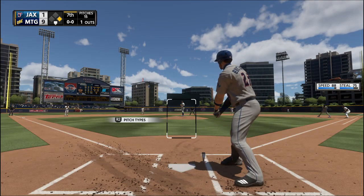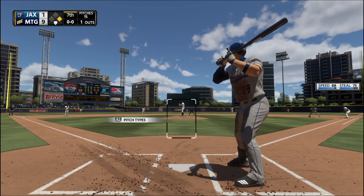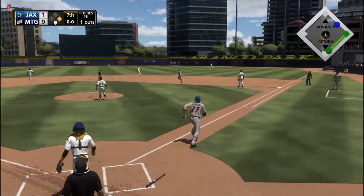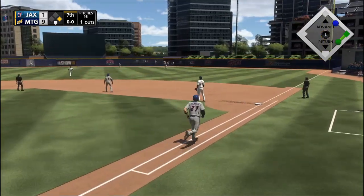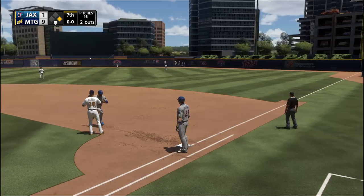Digging in once again, Gregory Buchanan. He'll look to bounce back after striking out his last time up. As a look, now the pitch. High in the air out to center field. Chung is there. He hauls it in without any trouble, and there are 2 away.